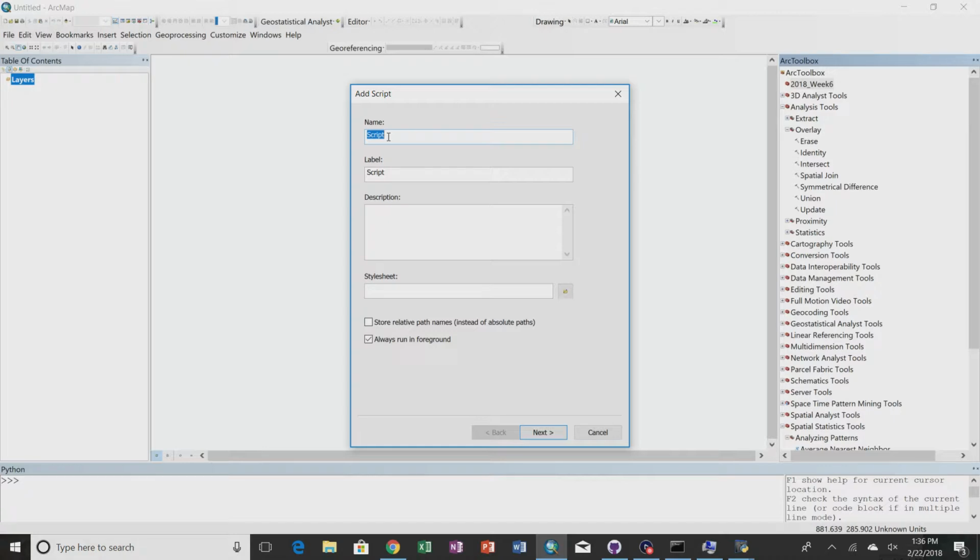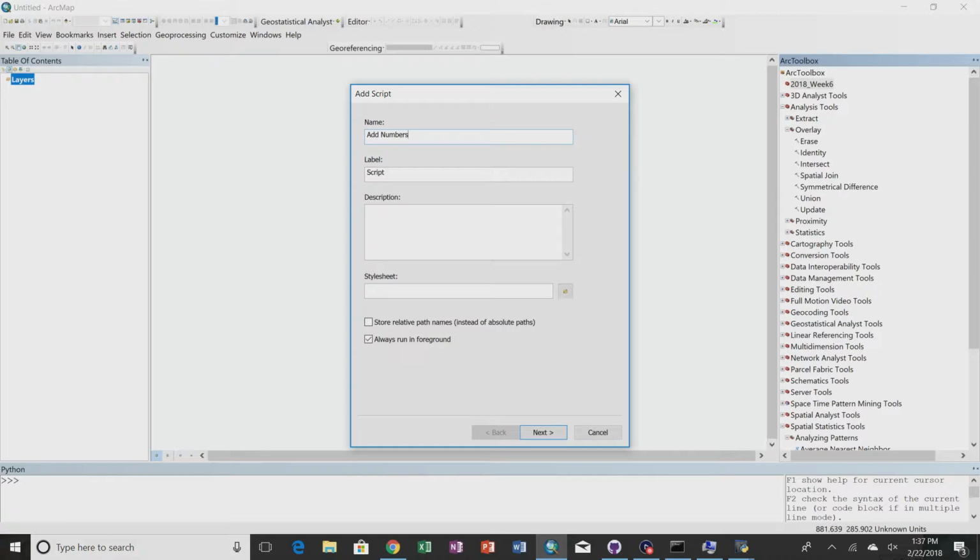The name can be text and it can contain spaces. It can look however weird you want it to look. So you can type in a name with a bunch of spaces. I'm going to call mine add numbers. Okay, got my add numbers tool and I've got a space there. And that's okay.